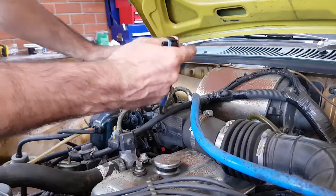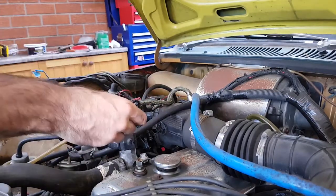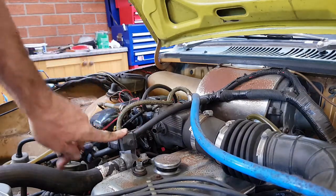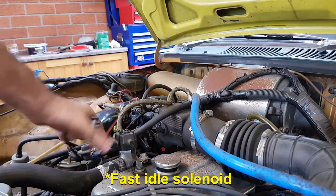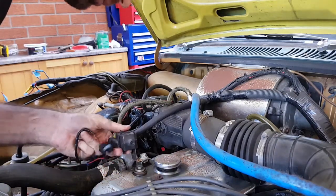So this here, that's the plug for this. Can you see that? Yeah. So that's the plug for this. This is the idle air controller. Okay? Yeah, I think it's a General Motors unit off a Holden, probably a Commodore.